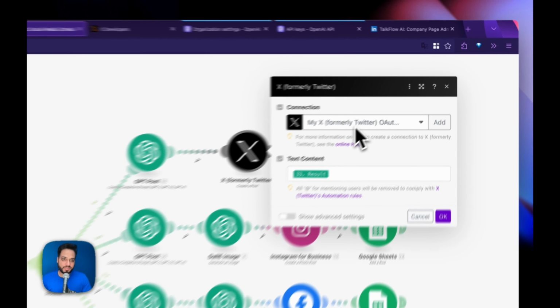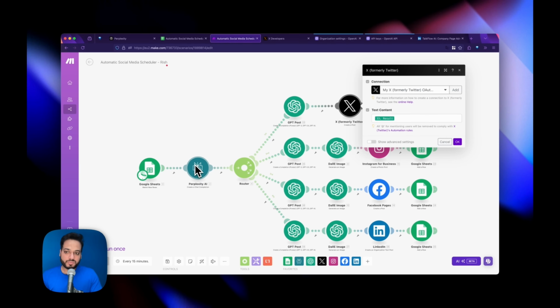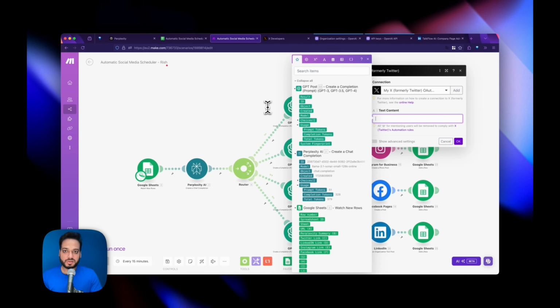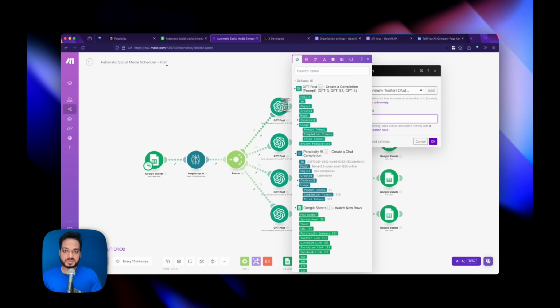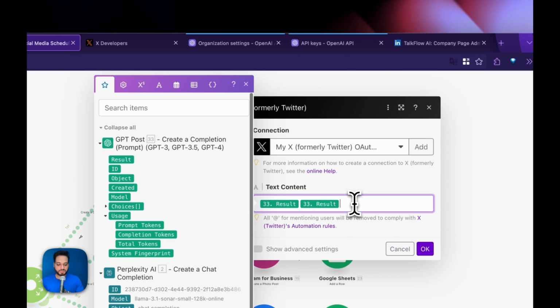So the text content is going to be the result of this GPT module. We have just taken the summary from this node and created a Twitter specific text through ChatGPT chat completion. Okay, so let me just tell you, we go back here, and this one is 33, and if you notice, if I select this, this ChatGPT node on the left starts to kind of glow. So we take the result right here, we take it like this, close this, oops, it became twice, delete one. Okay, so now this is done and now we are fine.